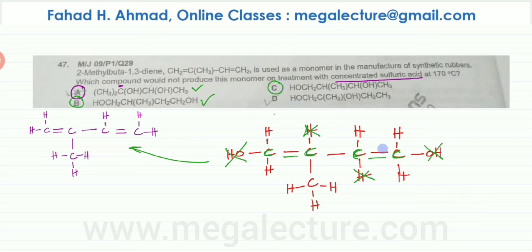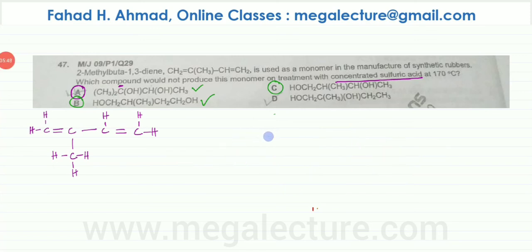I need to draw option C first. Now, option C is, let's count the carbon atoms. That's 1, 2, then a branch of carbon. After that, there's another carbon and another carbon. So 2 more carbons after that. The OH group is attached on the carbon at the extreme left. So add the OH group over there and forget the hydrogens for a second. The OH is attached to the second carbon at the end. So there's an OH over there.